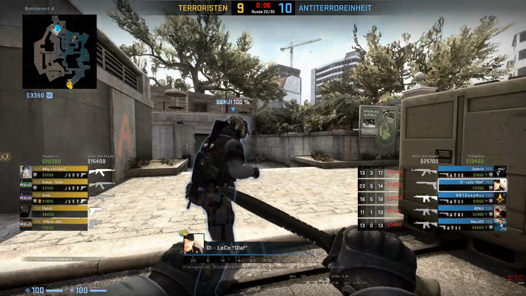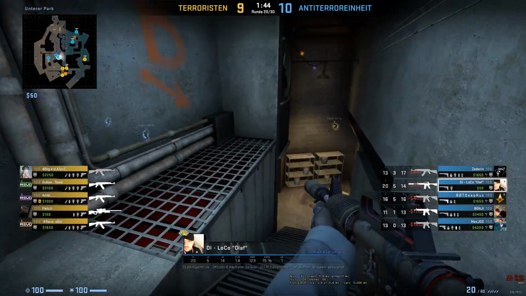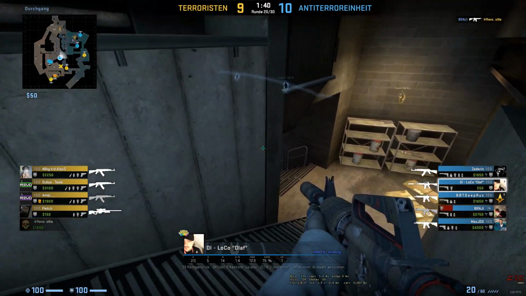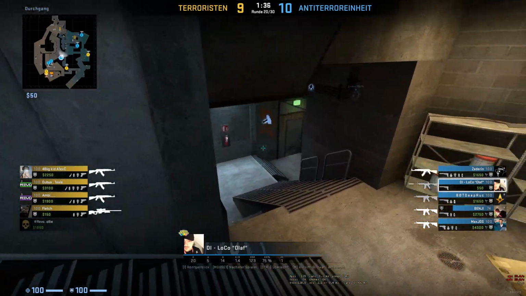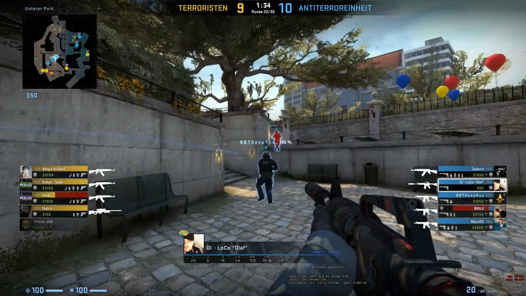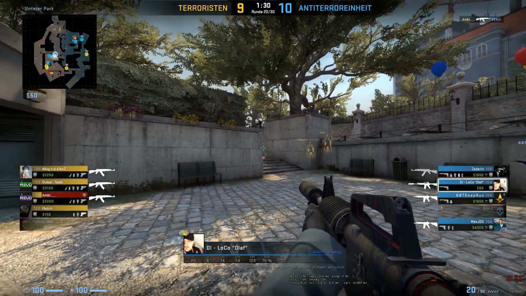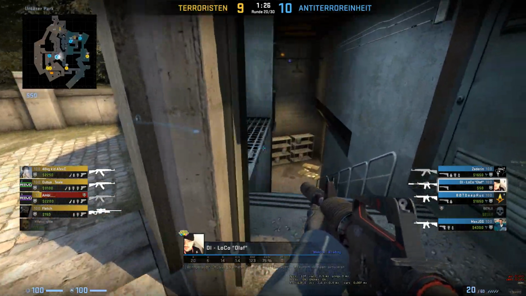Where you at? There you are. Now this happened quite a lot, and this is just because we haven't practiced it. But generally, when we take middle control, the first two guys want to go towards the mid, and the last guy goes into connector. So your job in these situations was actually always to take mid control.